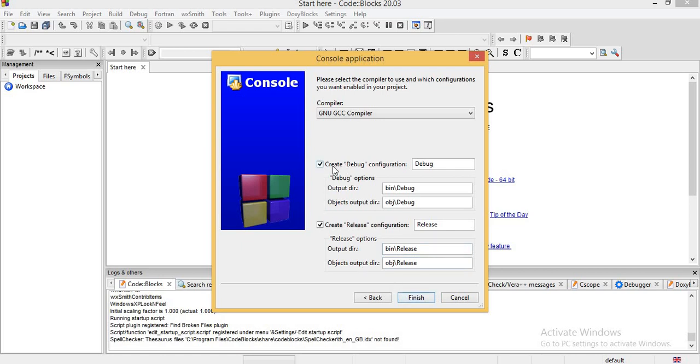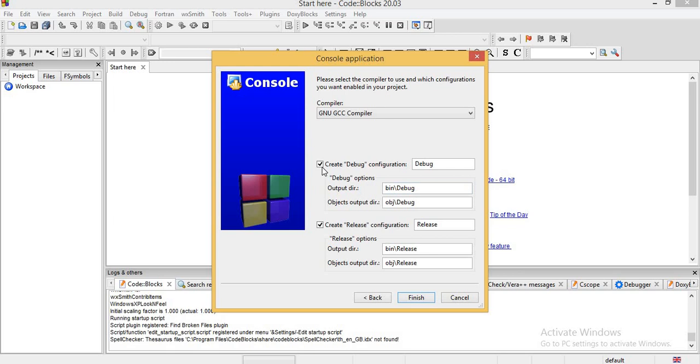Okay, create debugging configuration. So I will untick this part. I will just need release, because if I click on both, we will get two files for the same project.